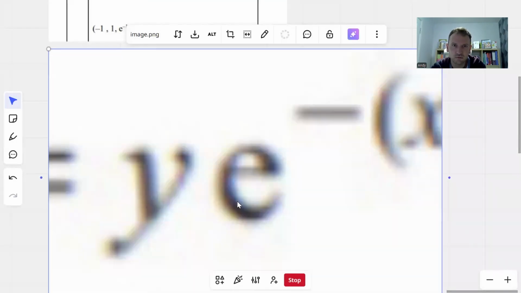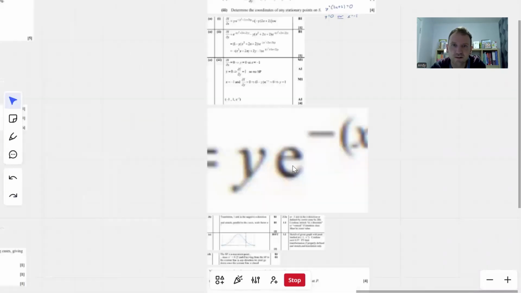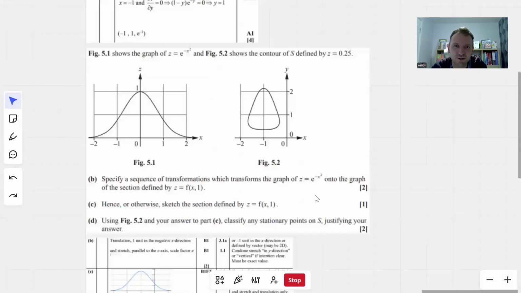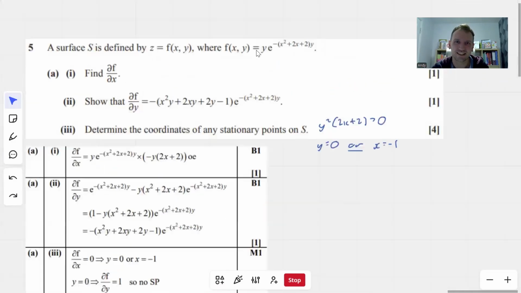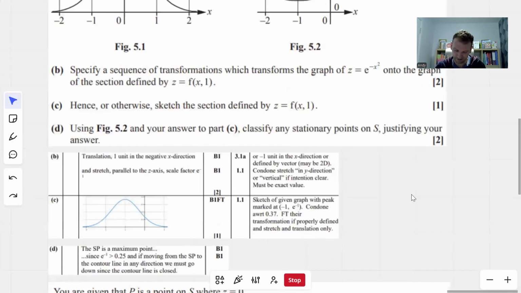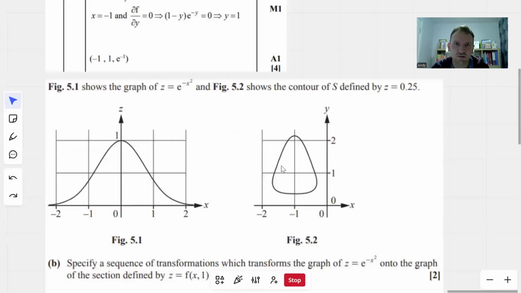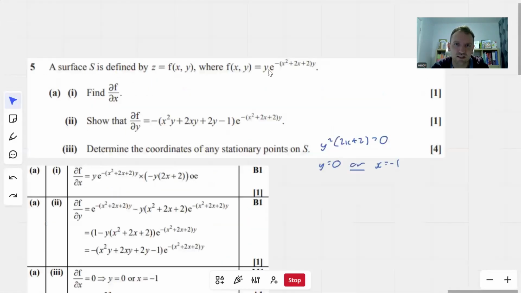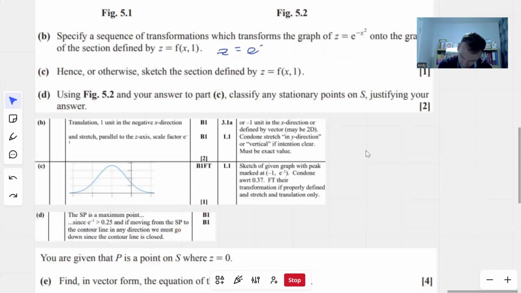That's exactly, sorry, that's come out way too big. I won't try that one. There we go. We're back where we were. Okay, so we're just replacing y equals 1 into this thing here. And when we do that, well, what are we getting? We're ending up with z equals, so I'm going to have to scroll up and down for a second here after that failed. Just going to get z equals e to the negative brackets x squared plus 2x plus 2.